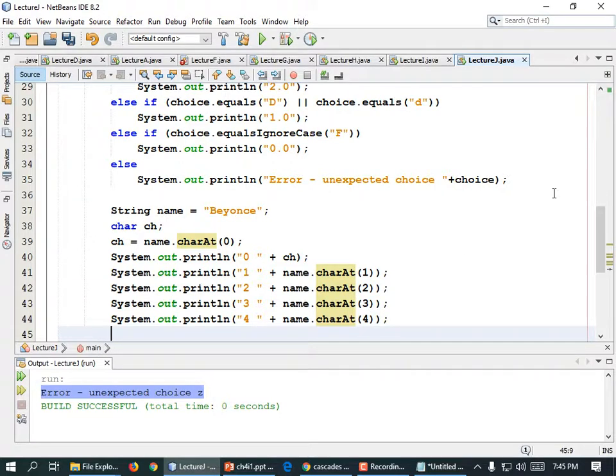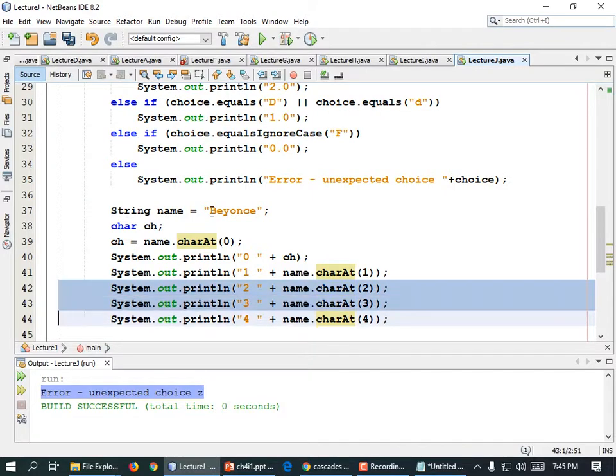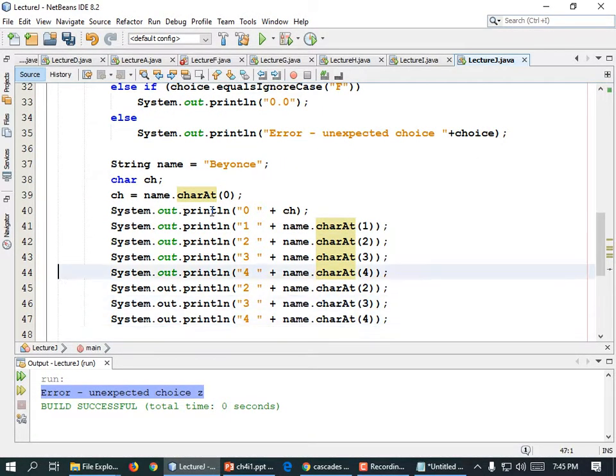So it's going to print out BEY. This is position 0. We always start counting at zero as computers rather than 1. That's position 0, that's position 1, 2, 3, 4. So let's go to 5, 6, and then 7. Notice the 7 is past the end of the string because I said that was 6. So I'm going to just copy those 3, paste them, and change them to 5, 6, and 7. Then I'm going to run it.